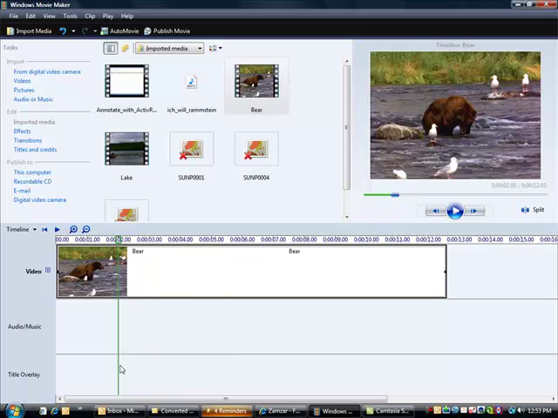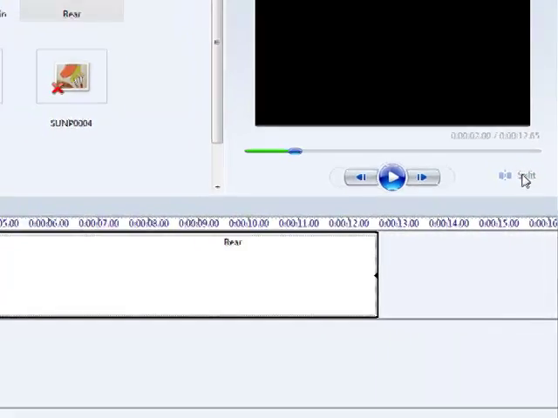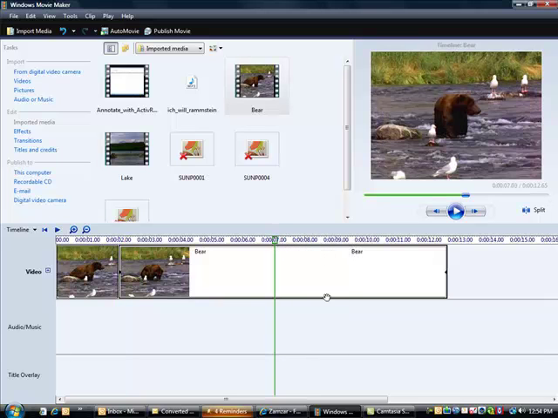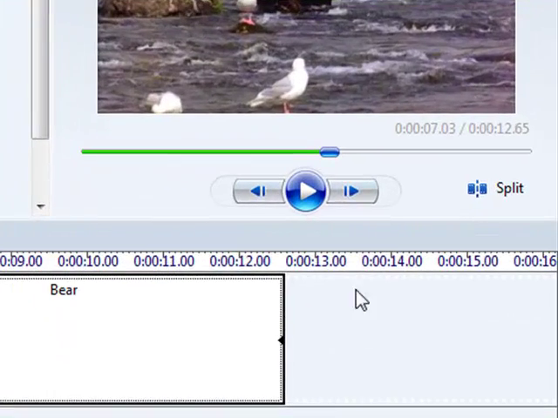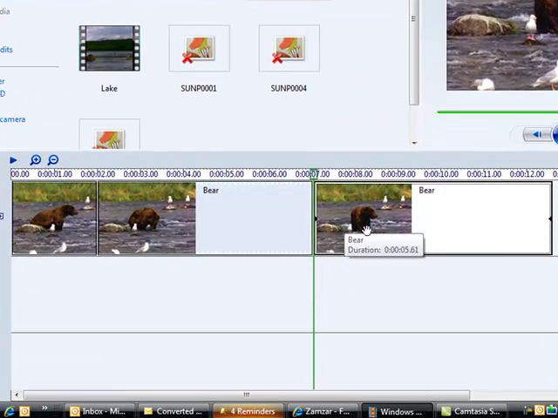Notice it shows a green arrow. That's the beginning of my snippet that I want to create. And I'm going to come over here and click split. Automatically it now generates 2 videos. This is the initial part of my video that I want. I'm then going to go to the end of the snippet that I want, let's just pretend it's around the 7-second mark. I'm going to click there, create another green line, and click split again. Now I have 3 little videos here that I've created from the one downloaded clip.